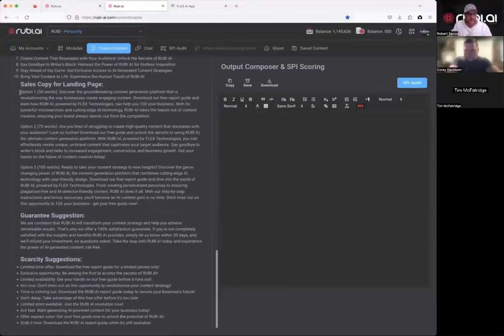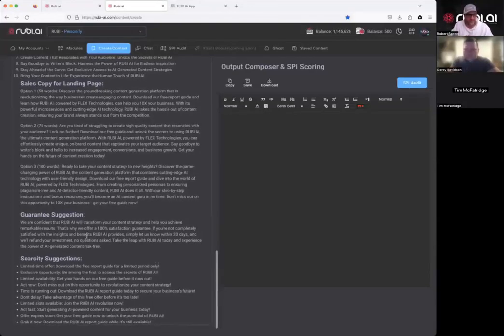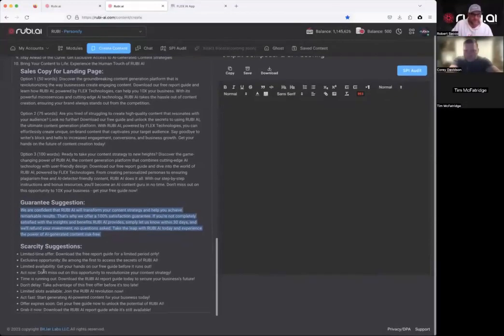Then it's got sales copy. This one's giving you 3 different versions and the word counts for each of those. So you can choose where and what words you're pushing into that landing page. And then the one big way to always relieve stress in sales is to remove the risk, right? So that's where your guarantees can come in. It will give you some options for those. And then scarcity ideas. These are suggestions that force a little bit of that fear of loss. Let's get it right now, right?